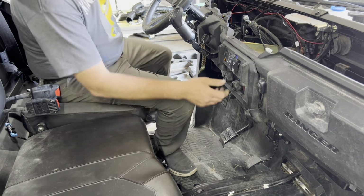Okay. Nice. Okay, we're gonna bring this vent up here, right? And then that vent should reach our floorboard just fine.